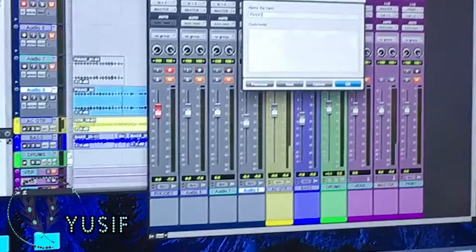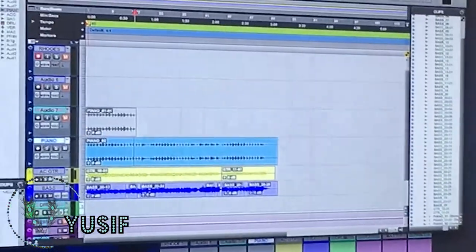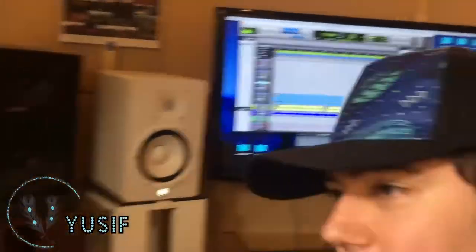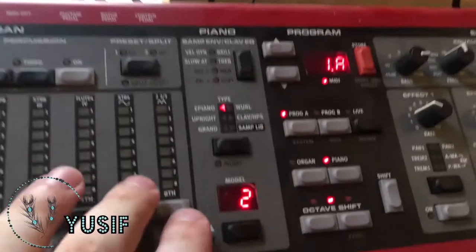Let's call this piano. You want to always label and color code your tracks. You see how I have different colors on track? It just helps keep things organized better. Let's dial in our Rhodes sound. I have a nice preset that I use. I use the second model, whatever one that is.